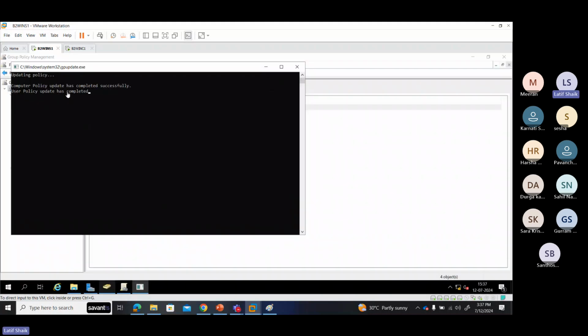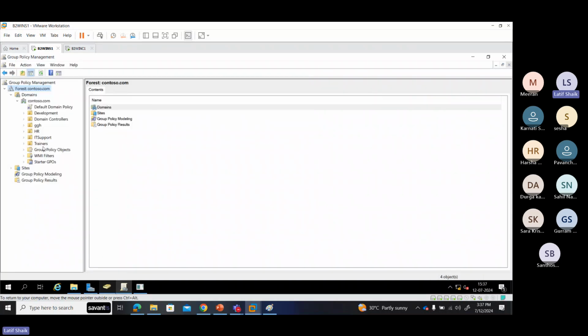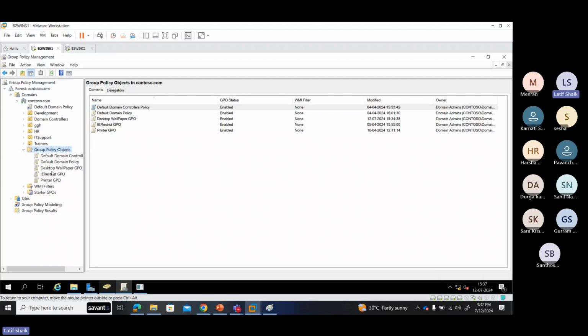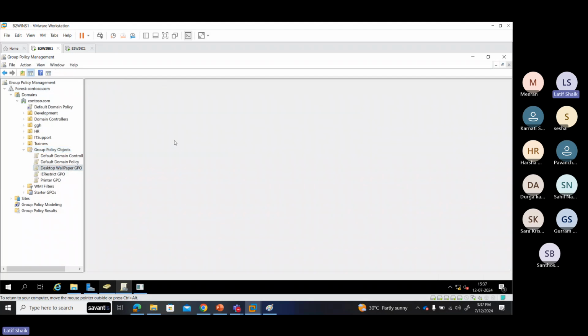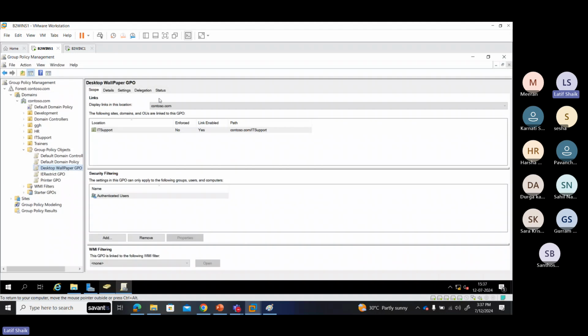Guys, understand where I created the policy: in the domain controller, and in there I told it to give this wallpaper to the client PCs. In case the wallpaper is not exactly as per the client desktop environment, the client shows a black screen.